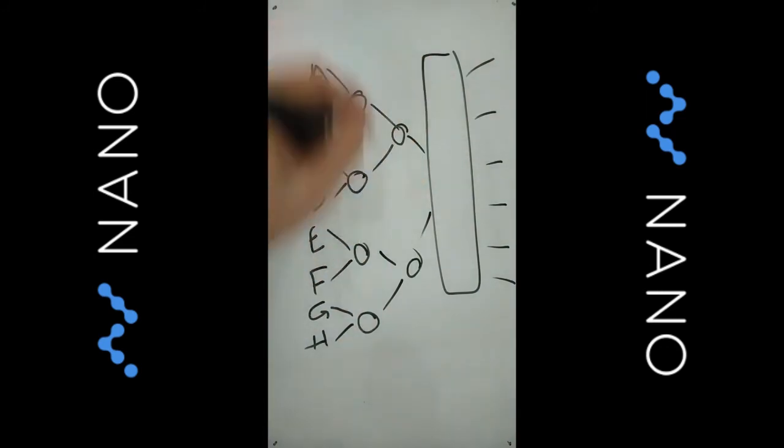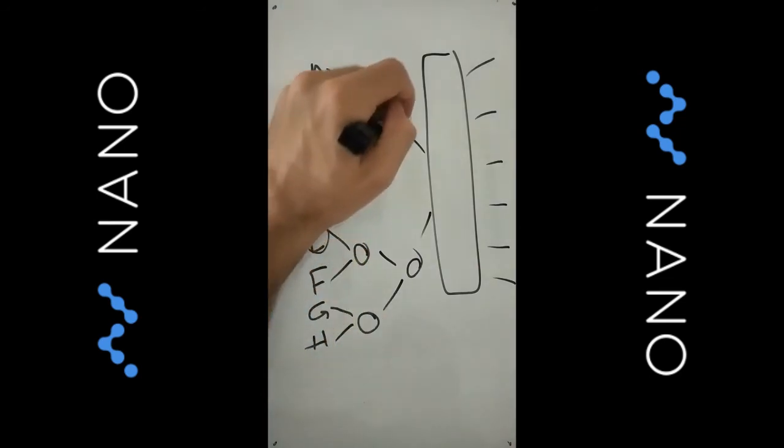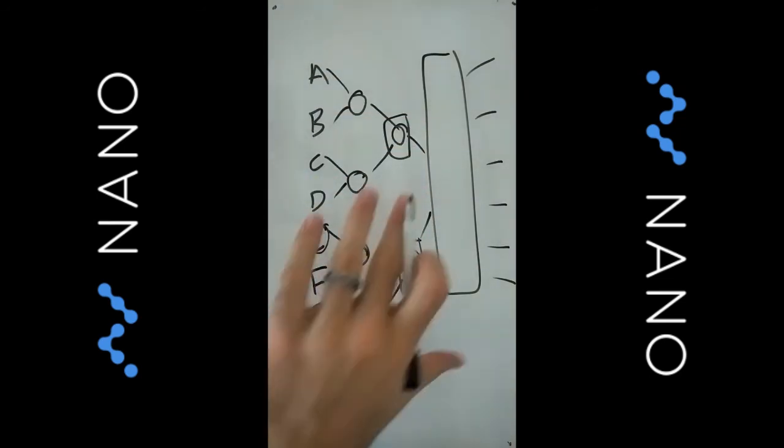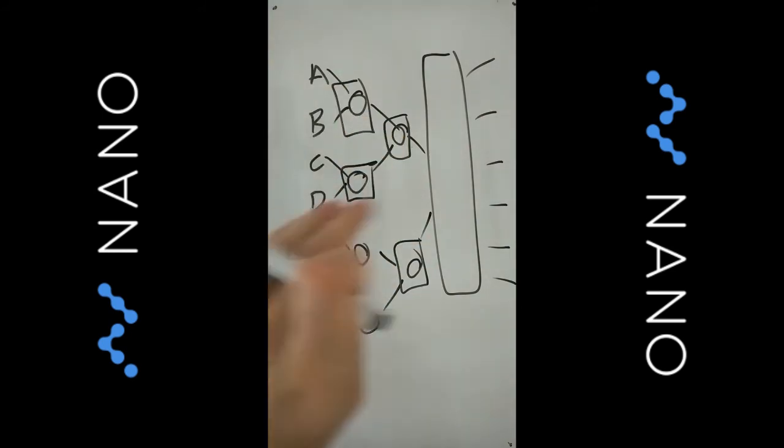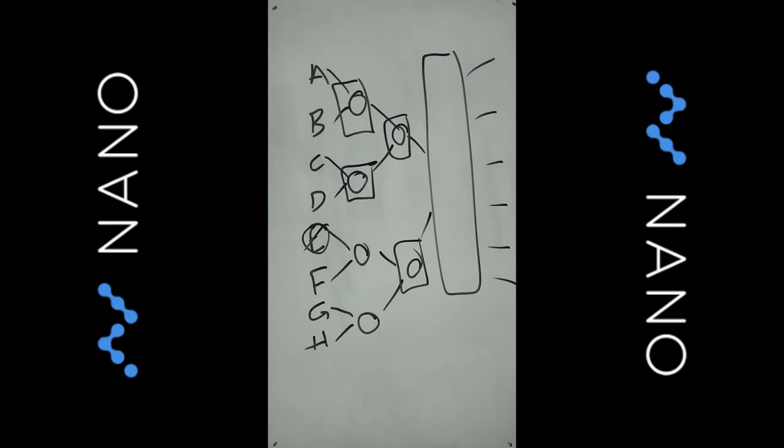Those joint accounts ultimately make it into the big mix account and then out the other side but of course if E drops out now instead of having to have a series of refund scenarios that take into account every combination of these people we really just need to know are we gonna do this branch first or that branch first and then under that we're gonna do this branch first or this branch first. So there's really many many fewer pathways that we have to be able to refund in order to get back A's money and B's money and C's money and so on. So a binary tree of two input joint accounts is how we do that and have the refund story work out.